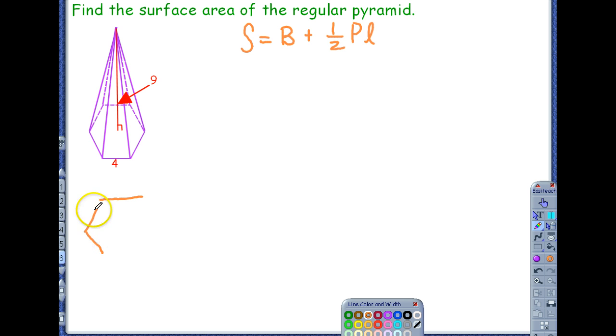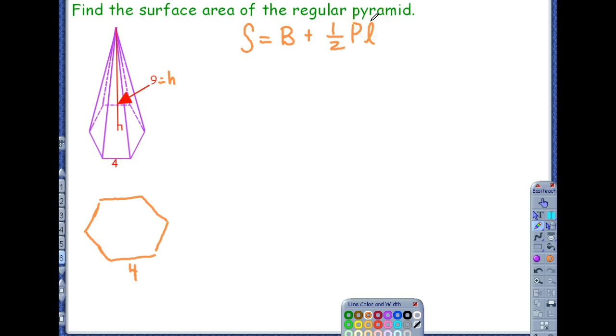And again, we'll even talk about, do I even need the whole base? Well, not necessarily, but a hexagon's not too hard to draw. So it's a regular hexagonal base. I have a base edge. Notice the base edge is 4. What does this 9 represent? The 9 is the height. Is that the same thing as a slant height? Not the same thing as slant height. And remember, slant height should be larger than the actual height of the pyramid. So keep that in mind. All right, so we need to find the base area, which involves the hexagon, the perimeter of the base, again involving the hexagon, and the slant height, which has some things involving the hexagon as well.